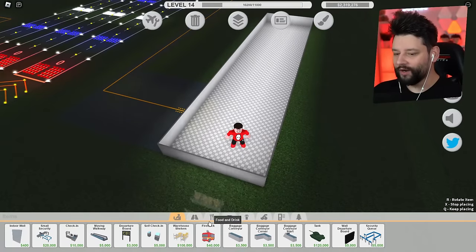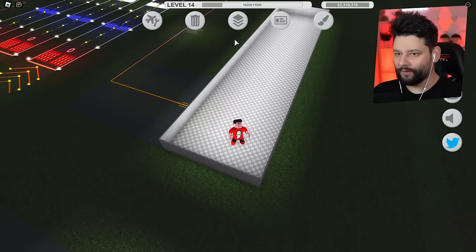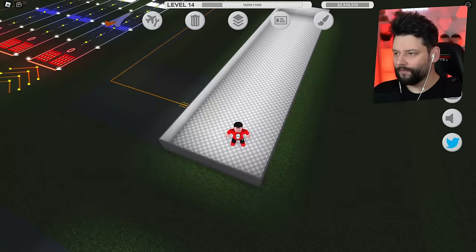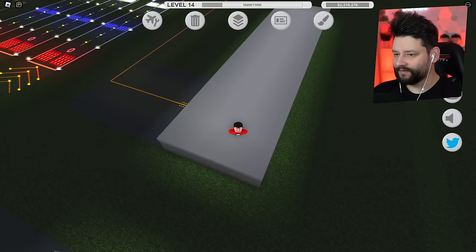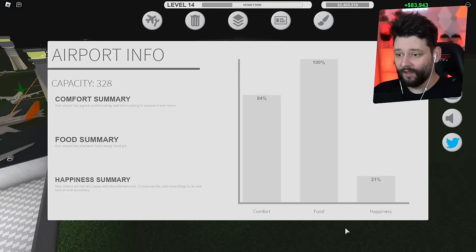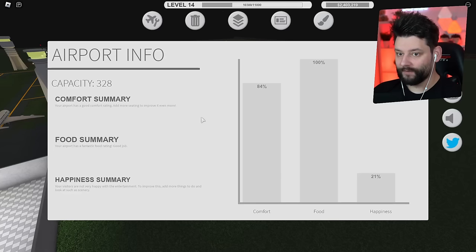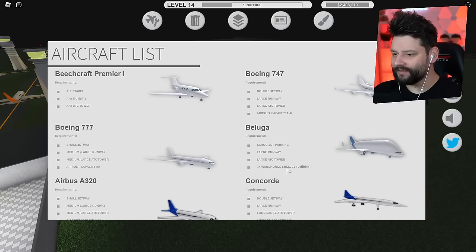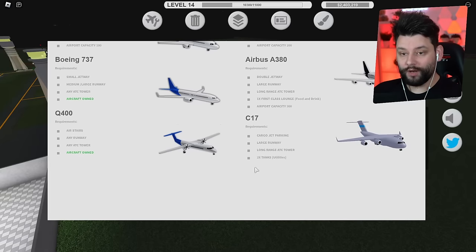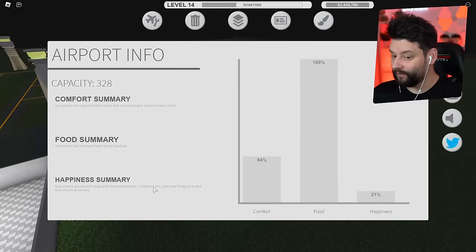So, hold on. Before I actually place it down, do I have a limit? Let me get out of this build mode real quick. How do I not place this down? There we go. Where's my airport stuffs? It's here, isn't it? I've forgotten how to play the game. Look at the happiness and comfort right now. It's not looking too good, guys. But I think I've got the capacity. Is there a capacity for this? There's not. No. There is no capacity for the cargo plane for the airport, which is good. It just needs the shelves.